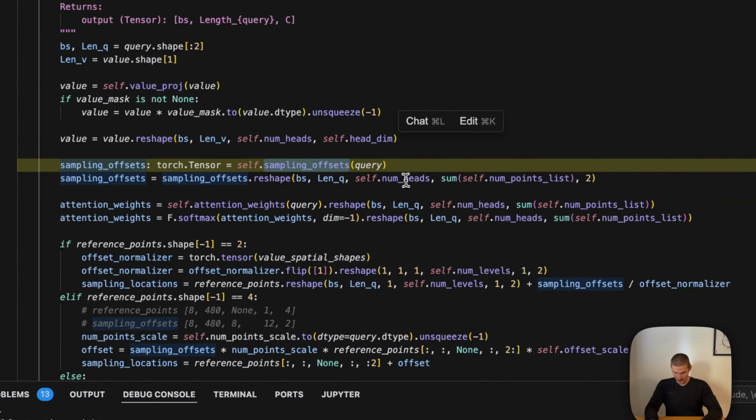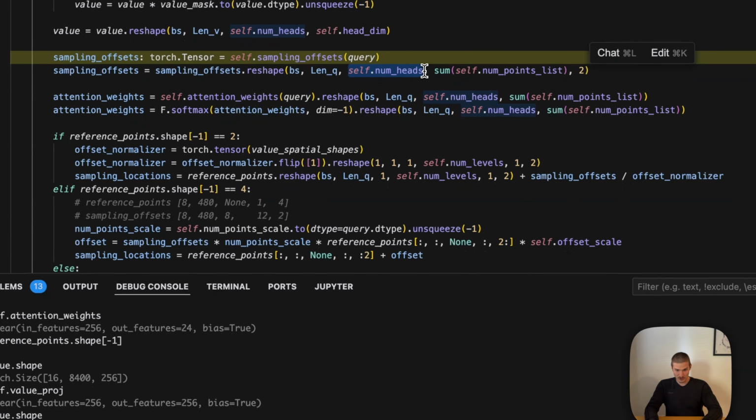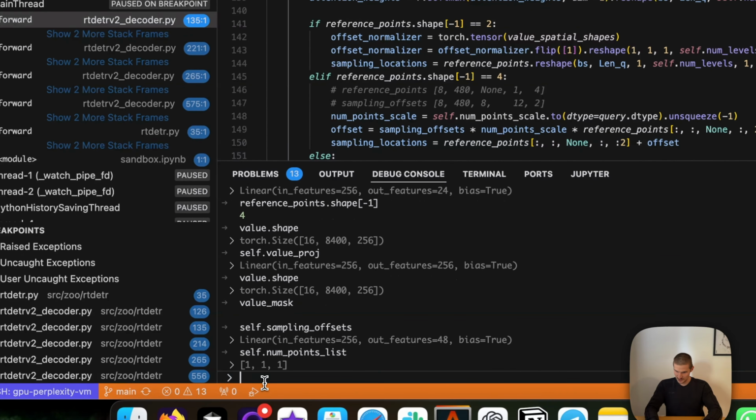In addition, we have these 2 things called number of heads and number of points, right? So this number of points list is actually a major thing for RTDETR v2, and it shows how many points we'll actually use for attention on each of the 3 levels.